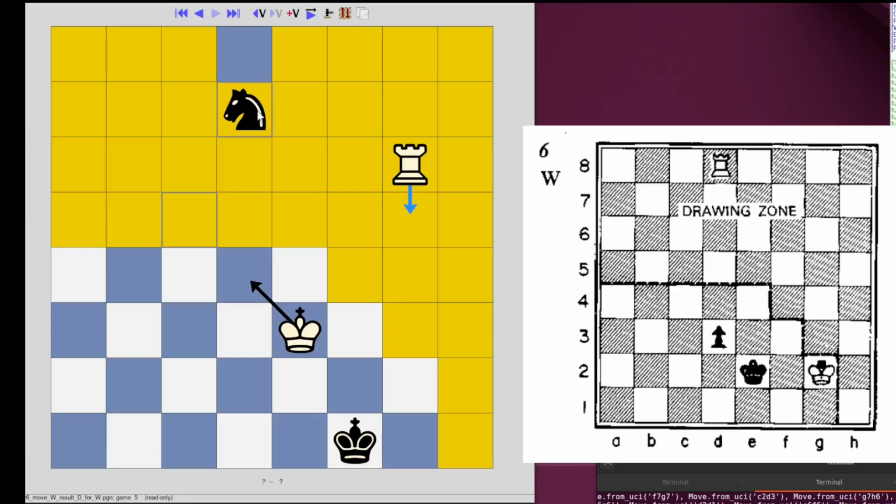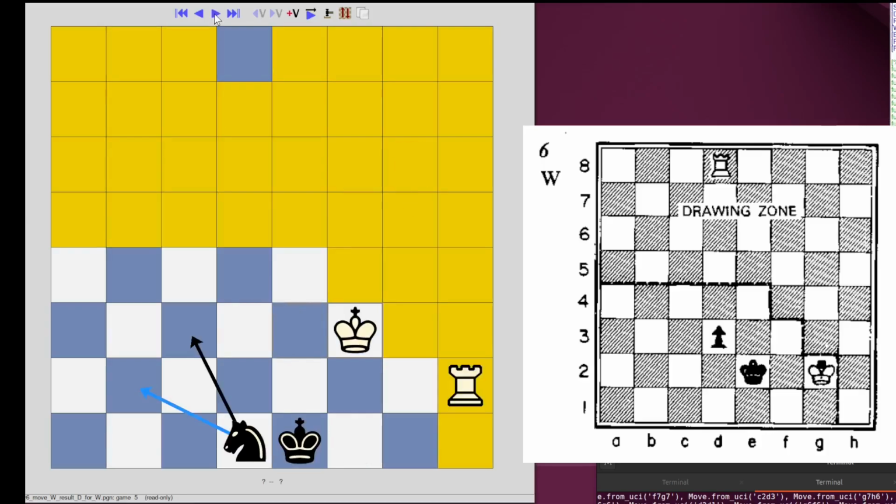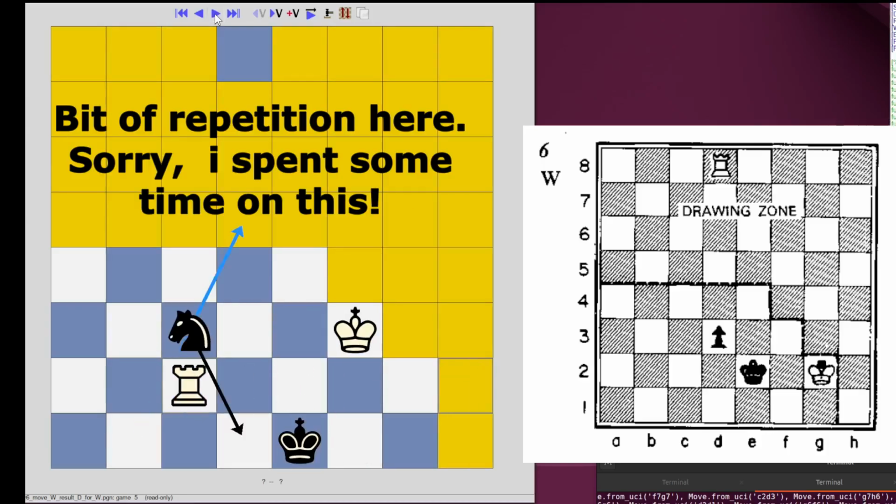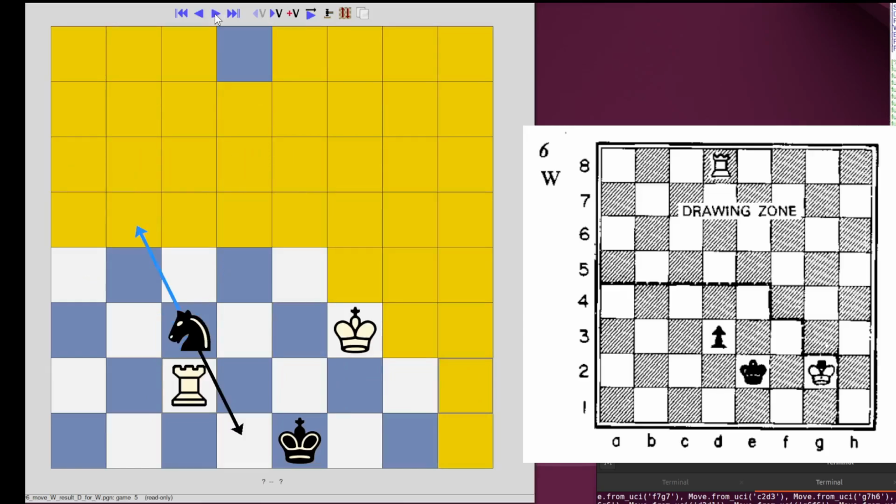I mean, this is another edge case. I'm not going to continue with this now, but this must be another edge case why certain knight moves are critical in this position. It makes more sense anyway. You want to keep your knight close to your king without getting checkmated, whereas in this case, the knight's just been driven. Now, in this position, got to play knight to c3, obviously, and in this position, knight d1 is the only drawing line. I've done a bit of pottering around. This is actually a very complicated edge case in its own right. So knight d1 it is, not knight b5. I'll look at that in a later video, I believe.